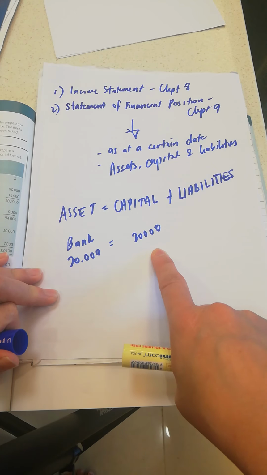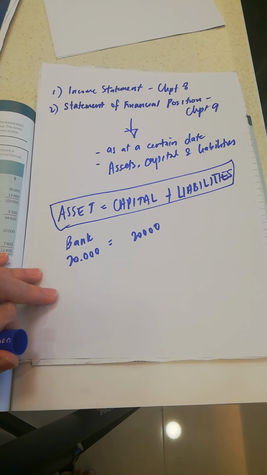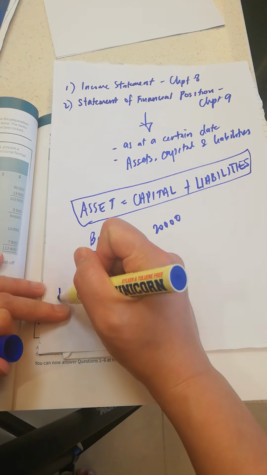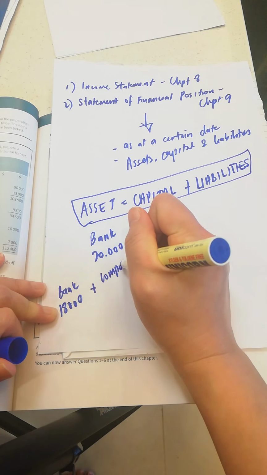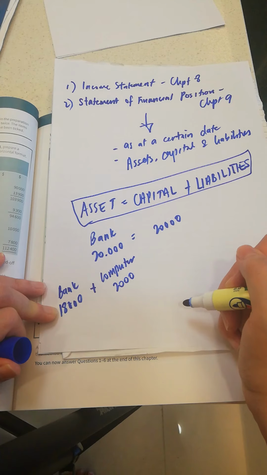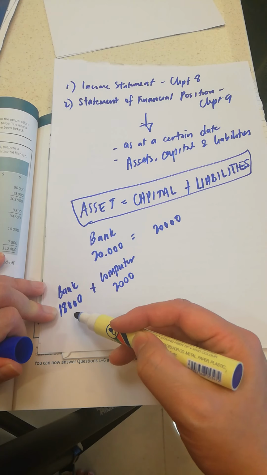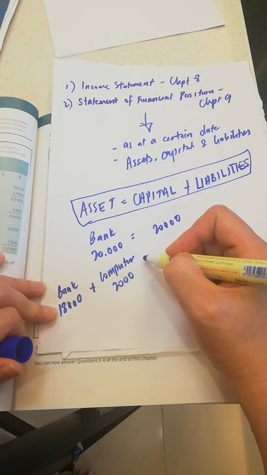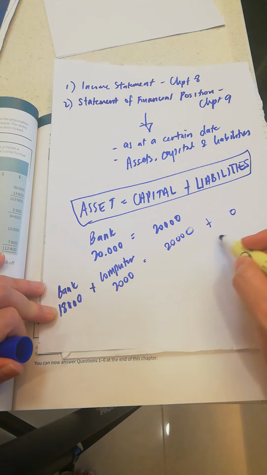Okay, you follow? At all times, this accounting equation will always equal, no matter what transaction happens. Let's say if out of the 20,000 in the company used 2,000 to buy computer. Okay, then now you have bank, 18,000 left because 2,000 was paid up. But now the company has a new asset in the form of computer, and that value is 2,000. So no change in terms of total asset, but it's just that it has 18,000 now cash and 2,000 worth of computer. It is still total assets 20,000. Capital also no change. Liability is 0. So the accounting equation is still equal.